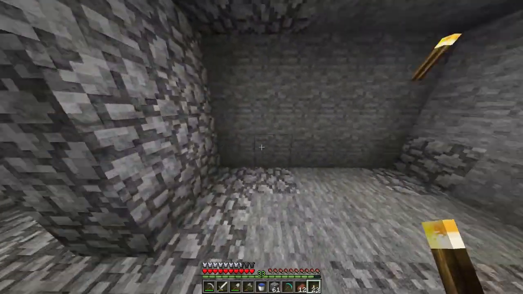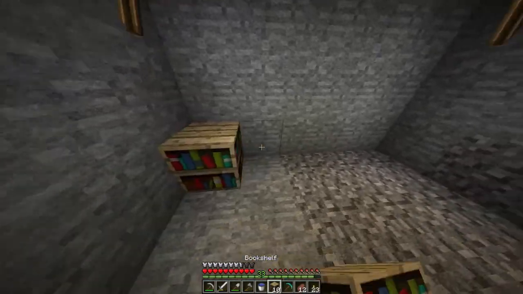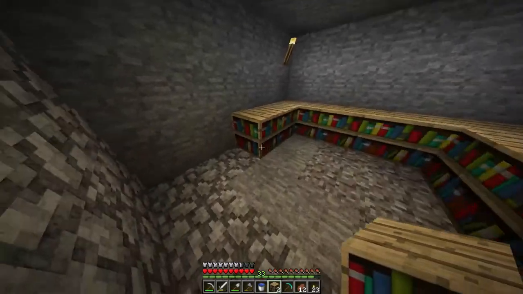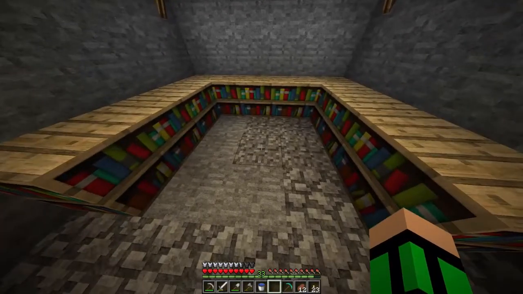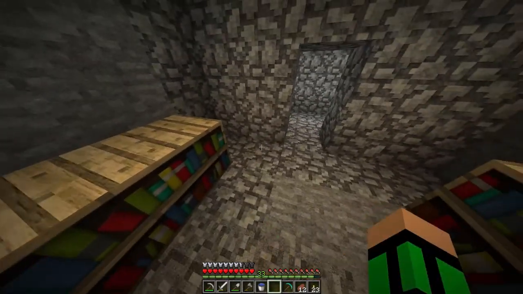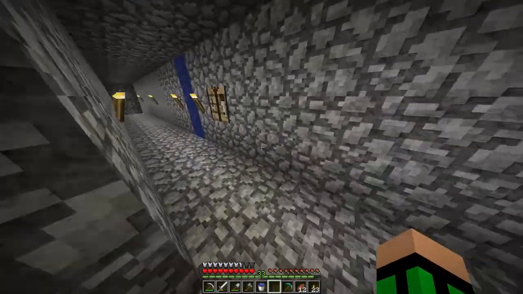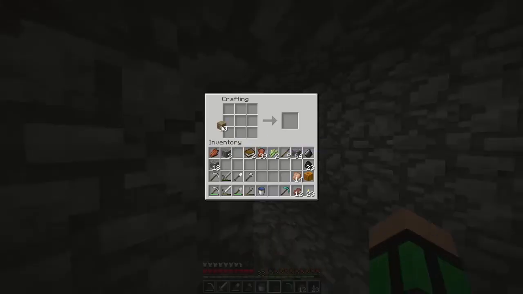Right, so I think this is good. This is big enough, I think. 1, 2, 3, 5. Alright, so basically here now. So this is gonna be in the middle. So we've got 1, 2, 3, 4. I think I need. Yeah, this is 4 more bookshelves. 4 more bookshelves to this. Oh, I've got this. Handy.